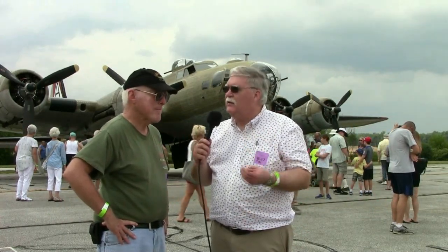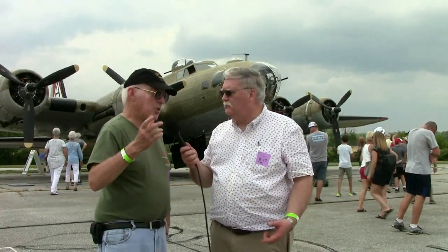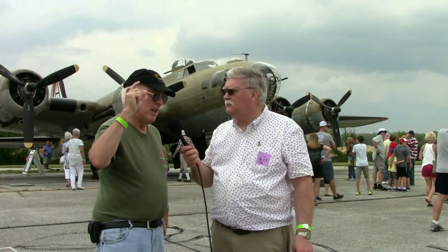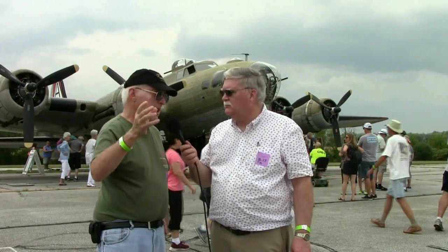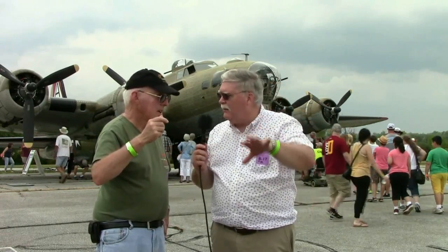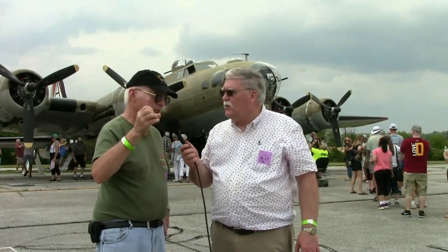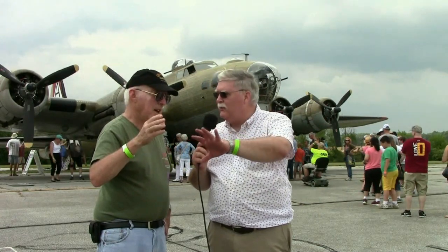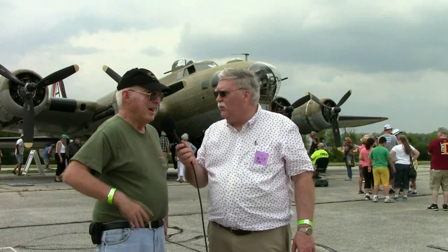Now, 10 crew members, what did the 10 crew members do? Do you know? I'll try and work my way forward. The nose would be where the bombardier and navigator would be. Now is that the one where they've got a sight in there, and they'd be right underneath the pilot? Yes, that'd be right underneath the pilot, out in the nose of a B-17. So you can look out at all the country like we did, and we could see everything going on. Absolutely, as long as you weren't being shot at. Well, yeah, you didn't. Happen.